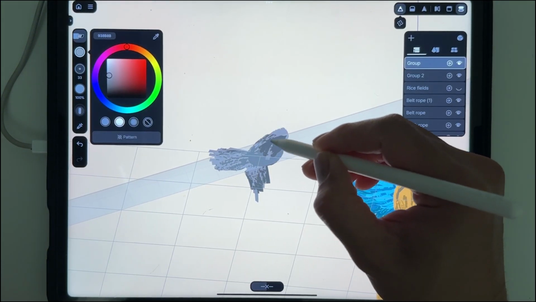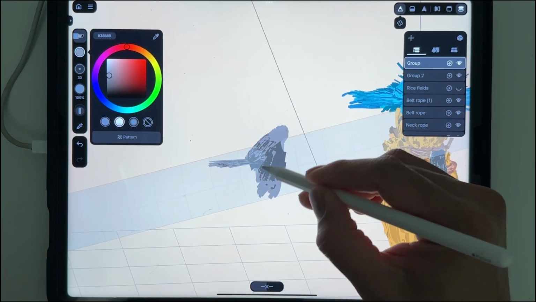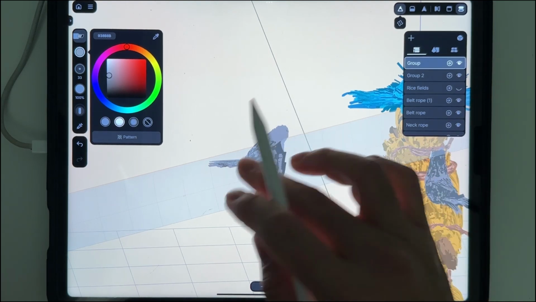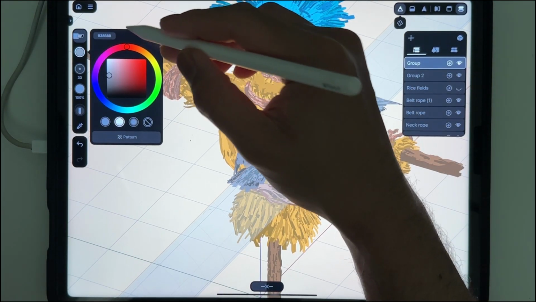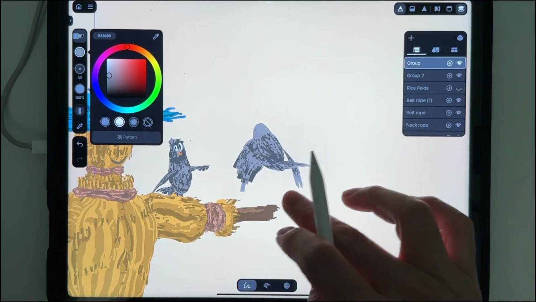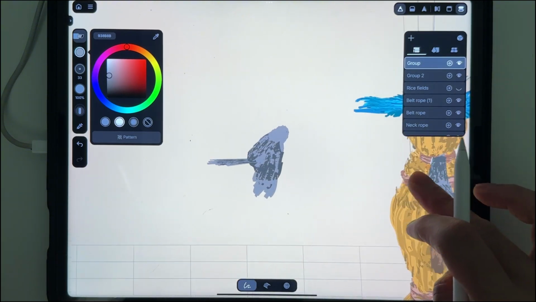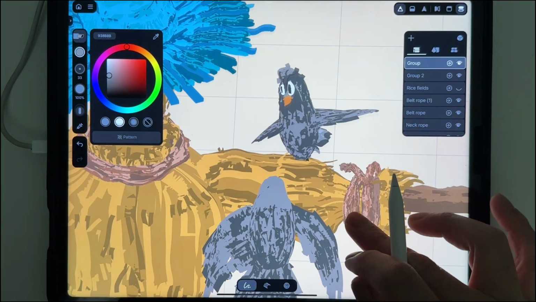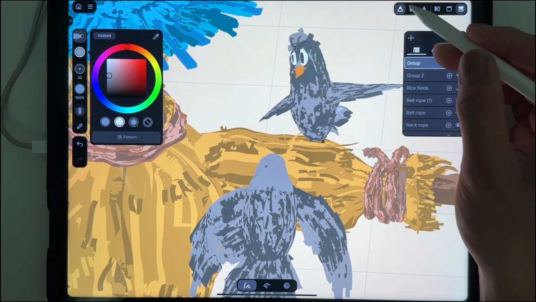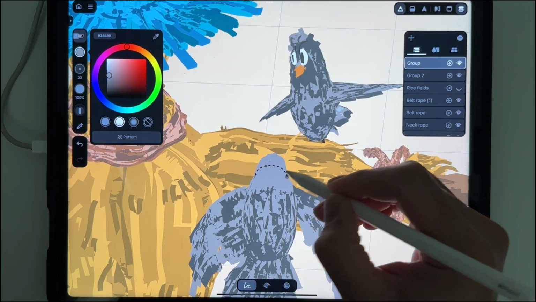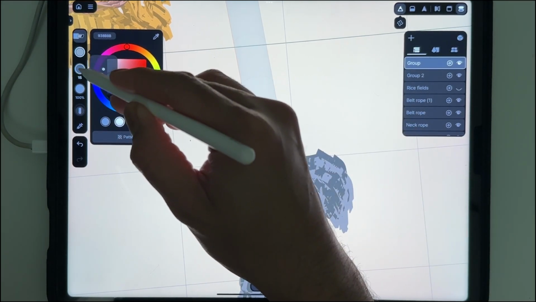Let's put this white one here. And then I will put some here, some feather here, a little bit smaller here.